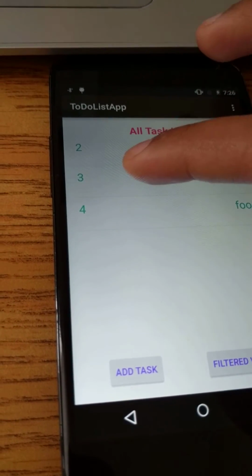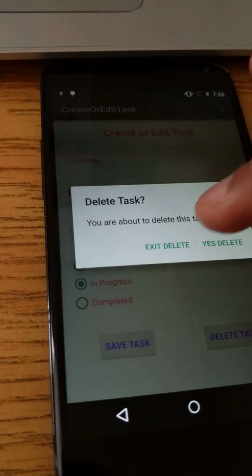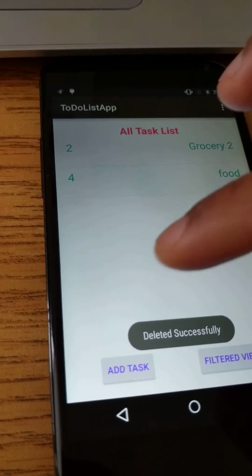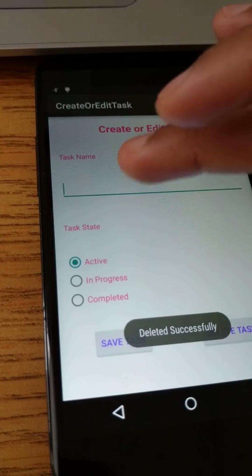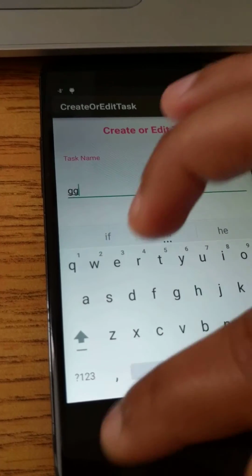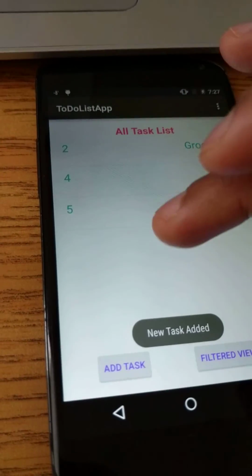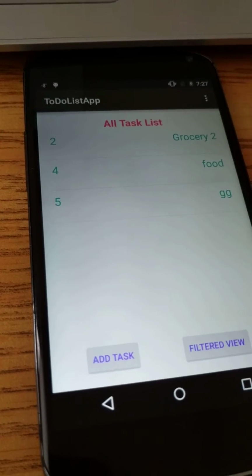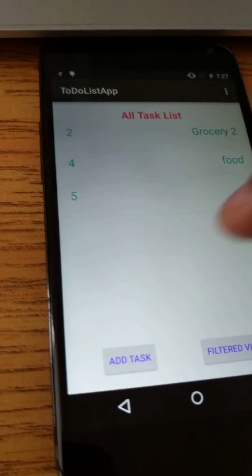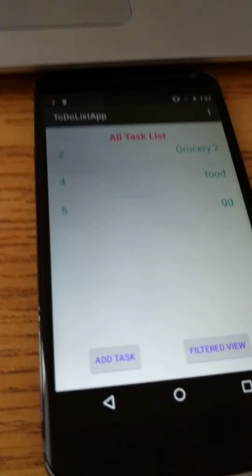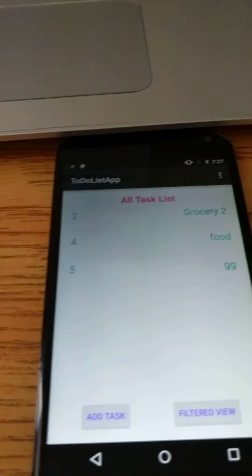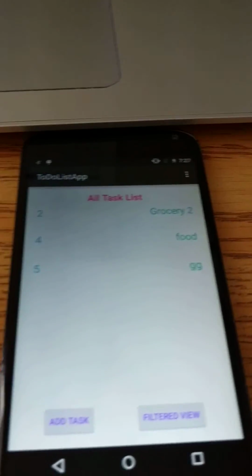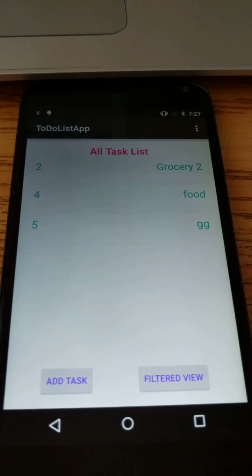So if I'm deleting 3 and adding a new task, the next task would be numbered as 5. And if I'm deleting 5 and I add a new task, the next number would be 5 again. It's the biggest number in the current list that is going to be incremented. That's another bug that I need to fix.